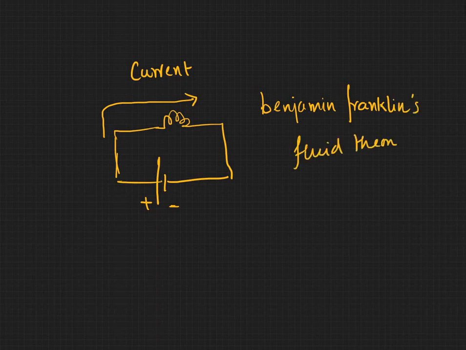Today we know a lot more about what's happening inside an electric circuit, but in those days, at least the idea was that a fluid moves from the end where there is more electric fluid to the other end where there is less, just like the way water moves across a pipe between two tanks. It always moves from a higher level to a lower level. So sometimes the conventions that we use today are because of historical reasons.